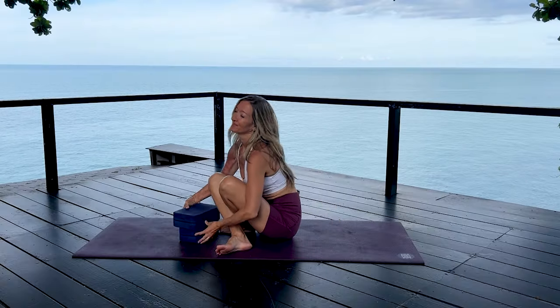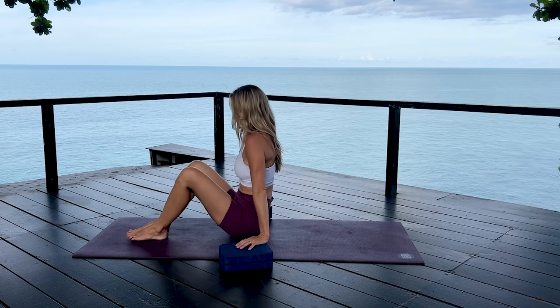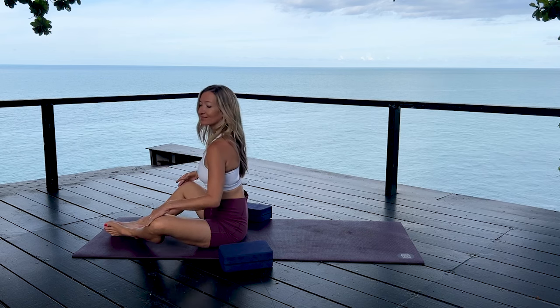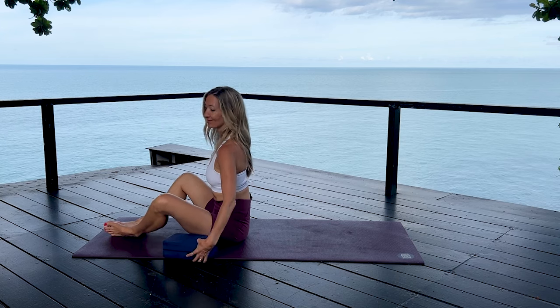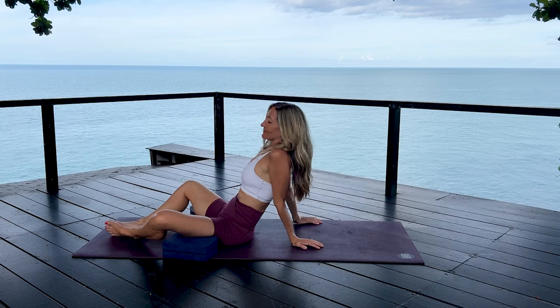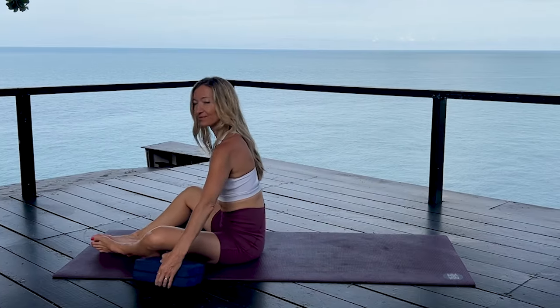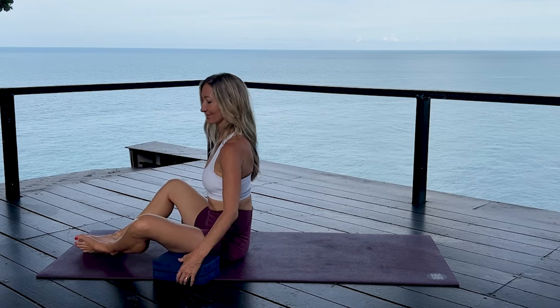Once you have your props, we'll begin by bringing the soles of the feet together, letting the knees fall out wide. Place your props underneath the knees or thighs so that your legs will be completely supported during this pose. We just want the joints to be able to completely let go, completely relax. To allow deeper hip opening, place the props closer to your knees. For a more gentle stretch, place them closer to the hip joint.